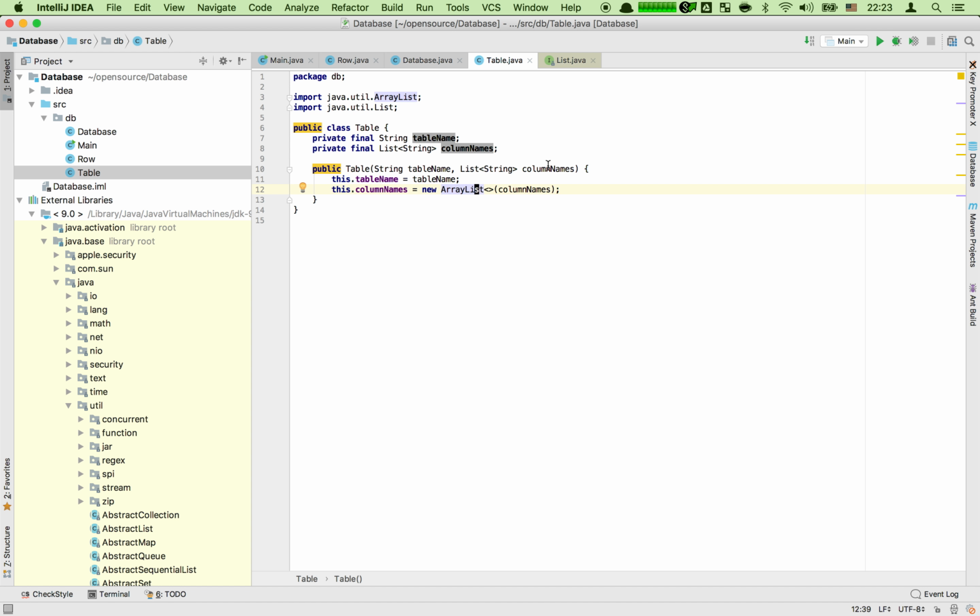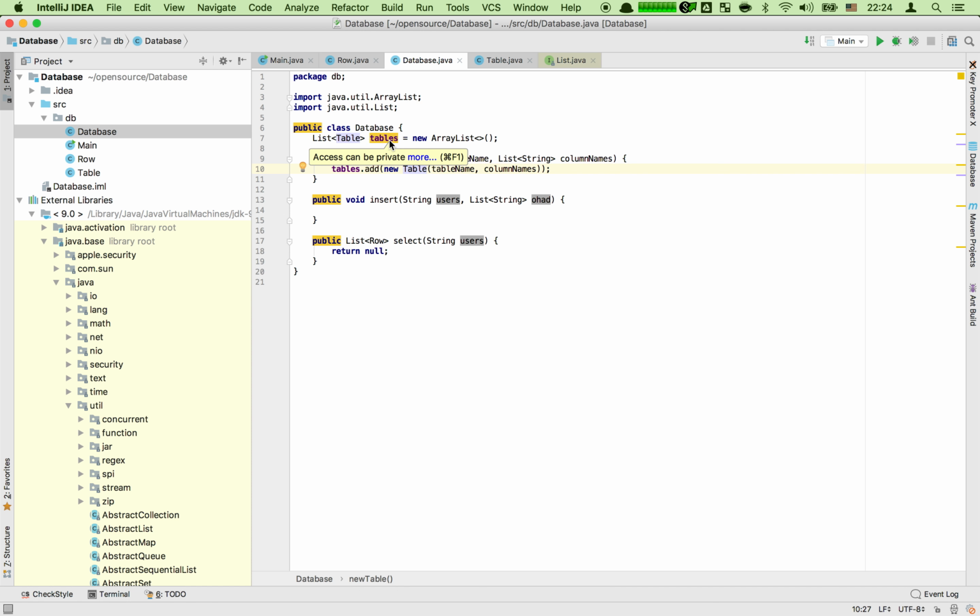Okay, so now this array is different than the one that you pass, and that's fine. There's not gonna be this weird case. What else? So we know the table name and the column names. So for now, what you will see is, if you think about it, if you want to insert data into a table, this is the table name, and this is the values. If you want to insert, let's say we want to implement this method.